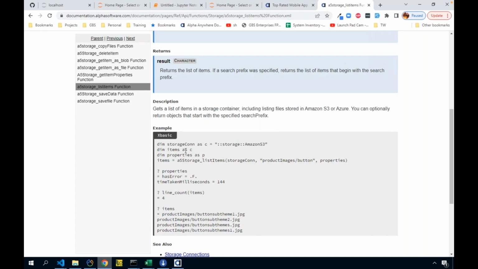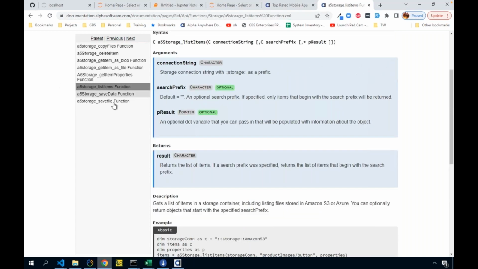But you can see what's really exciting. There are other functions, which I'll show you in a moment. Save file, save data. You can get item properties, where you call a specific object and get that. But you could also get that item as a file to download it. You can also copy that file, which is really neat. So if you wanted to copy a file, you could tell S3 or Dropbox, take this file, rename it, copy it here, and it all happens on that store.